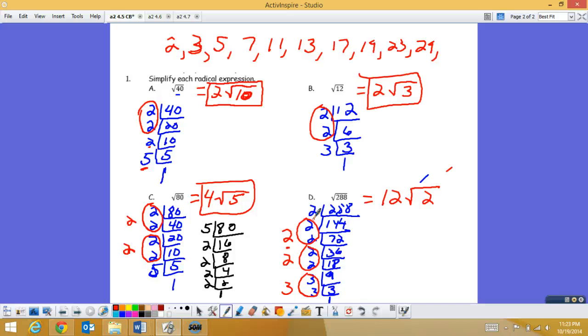So that is the prime factorization method for simplifying these radical expressions. You choose whichever method works best for you. Personally, especially for these larger ones, I prefer the upside down division method with the prime factorization. That way you're ensuring that you find the largest perfect square that goes into it, and you're simplifying it as far as it can go. So tomorrow in class we're just going to practice simplifying these radical expressions before we start solving quadratic equations that have these irrational solutions.